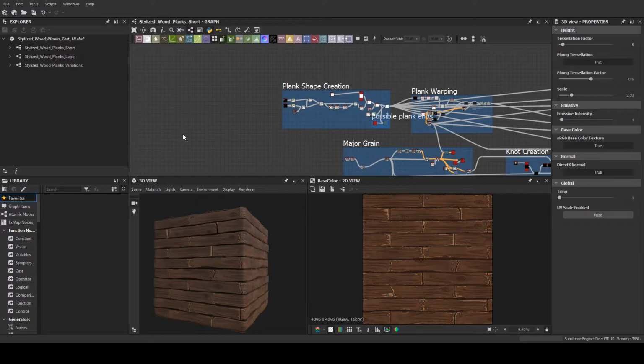Essentially, the best thing about Substance Designer is you can make materials and get to a point where you're finished. And then if you realize, oh well, I wish I would have done it differently, you can always go back and change it. It's a non-destructive workflow that allows for so much variation and change.